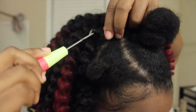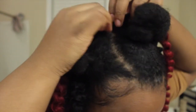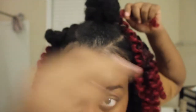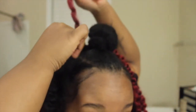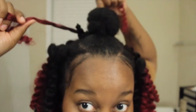So one more time: you're gonna slide the hair through with the hook, and then you're gonna divide the hair into two sections. Then you're gonna pull one section through the loop instead of the whole piece of hair like we usually do, and then tie that into a knot. It may seem complicated at first, but after a couple of times it's very easy.